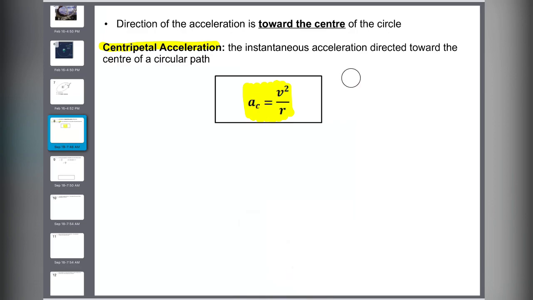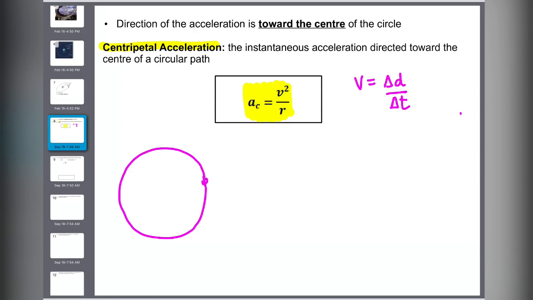So this goes back to definitions. We know that speed is distance over time. Notice I'm not using velocity anymore. We're now talking about speed because the direction keeps changing. Speed is distance over time. If I think about a circle, if this is my starting point, how far does it travel in one circle? The distance it travels is actually the circumference of the circle, and the equation for circumference is 2 pi r.